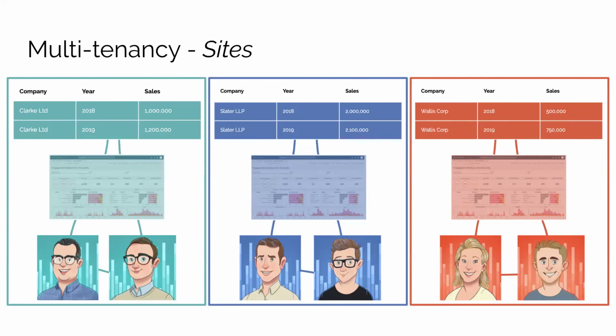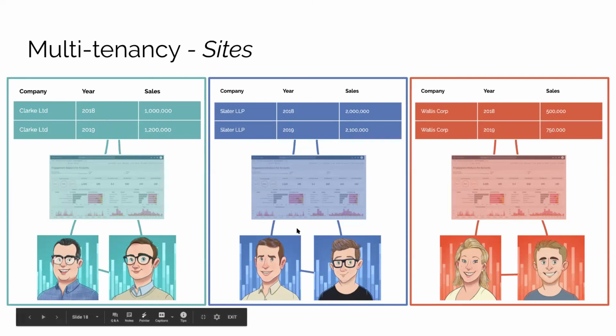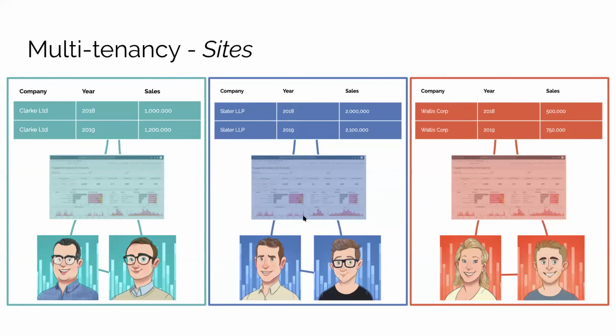Each site has separate users, separate data sources, and separate dashboards. It's actually impossible for any content to cross a site. So even if I had a data source on the green site that I thought would be useful to organizations on the blue site, there is no way that I could give them access across those 2 sites. It's designed for use cases where there's strong regulatory requirements or legal requirements to make sure that data is really siloed and doesn't have any possibility to be exposed between organizations.